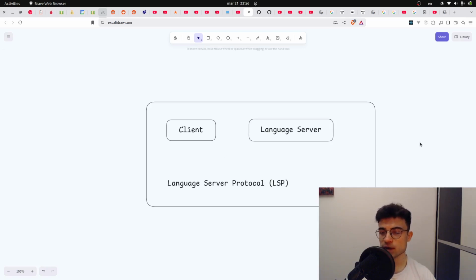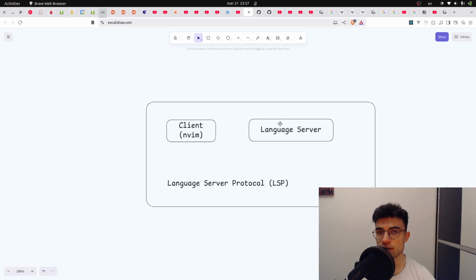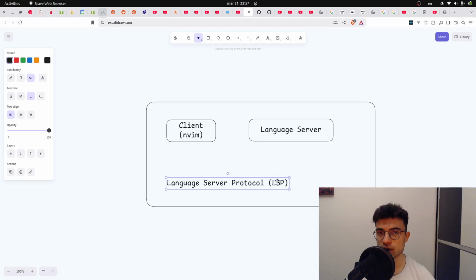So we have a client, we have a server. We've seen that the server is just a program that knows about your workspace and is able to respond to certain queries, but who is the client? It might come as no surprise to you. It could be anything, but in this situation, the client is your text editor. To be more concrete, Neovim implements the client part of LSP, and it knows how to communicate with the language server under this protocol, under LSP.